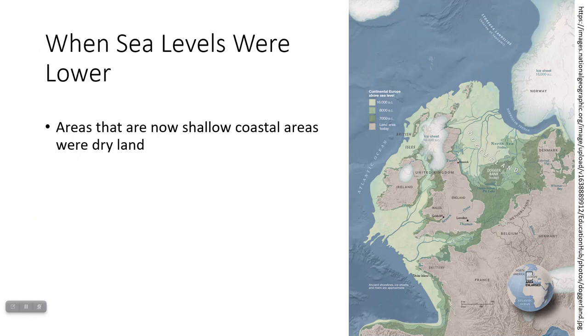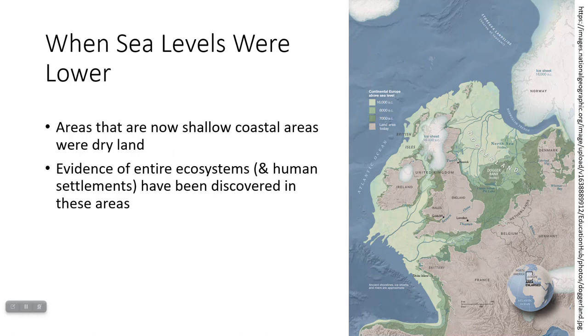And in fact, cool fact, when sea levels were lower, some of these areas that are now shallow coastal areas, where at 50 meters or less than 100 meters you'll touch bottom on the ocean, used to be dry land. So this map, for example, shows in light green about 18,000 years ago what was dry land. And there's been archaeological evidence of not only human civilizations in these areas, but also entire ecosystems. The significance is that they probably allowed the migration of organisms from areas that we don't think of as connected today. So this is Northern Europe.